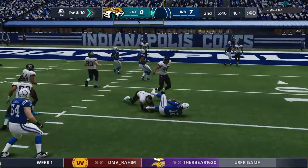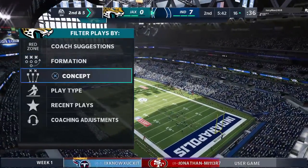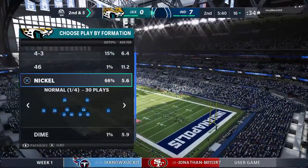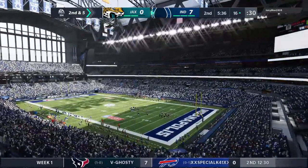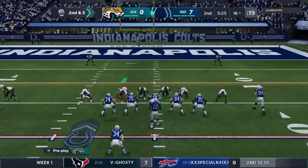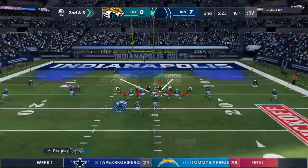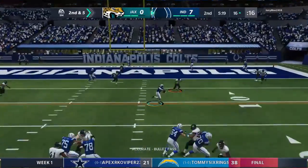Stepping up, he's going to keep it. It'll be a pickup of 5 on the keeper. It's 2nd down. Now that's what he can do, when he keeps the football. It's not a huge gain, but it shows how hard it can be to stop him. Yeah, and I thought the defense had that one pretty well contained, and in fact, they probably came up and felt pretty good about what they did. Then they looked up and realized he still got good yardage out of it. He's a tough guy to stop.